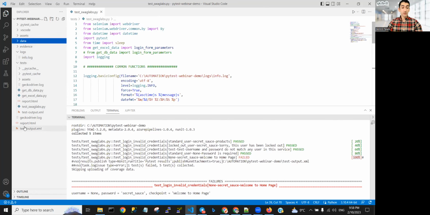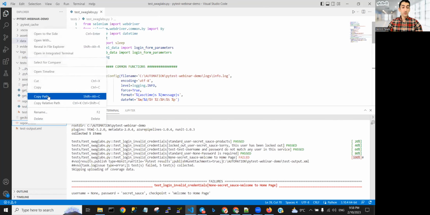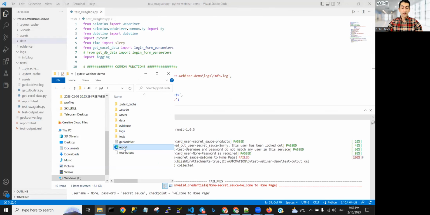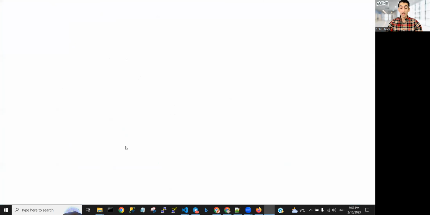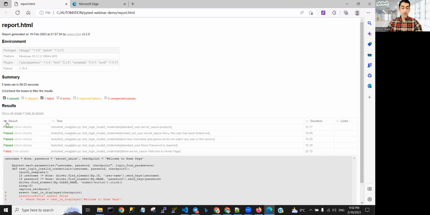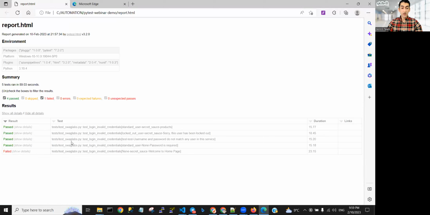And also, let's take a look at the report that we generated. So if we reveal it in the File Explorer, this is the report that we just generated, report.html. Now, as you can see, this report right here is more presentable, pretty much.